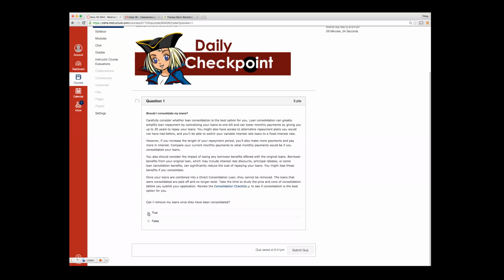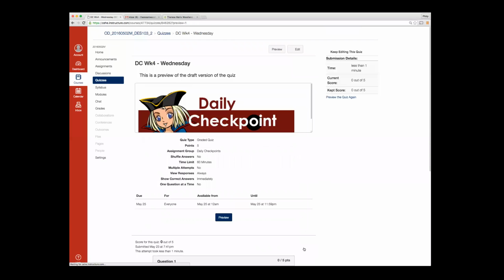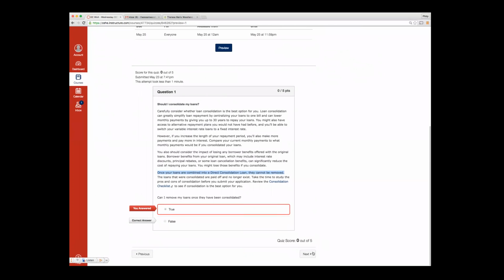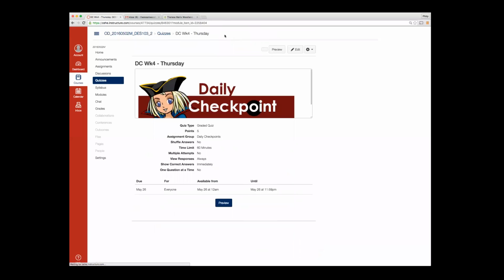All right, let's try true. I see some trues. Fourth paragraph. Let's see. Okay, so it's false. Fourth paragraph: once your loans are combined into a direct consolidation loan, they cannot be removed. Okay, so I guess we should have read that first. Thank you to those who actually read these questions. Now let's do it again.